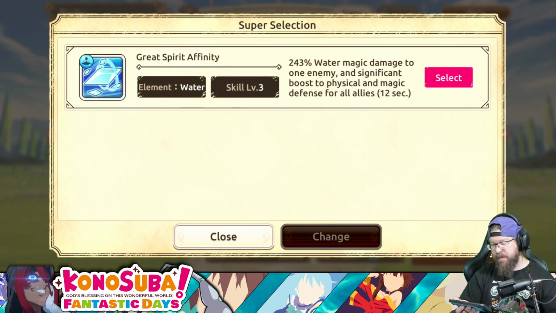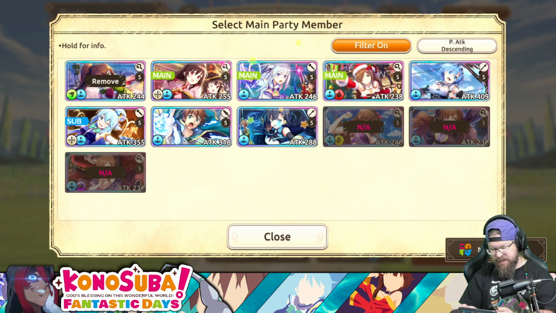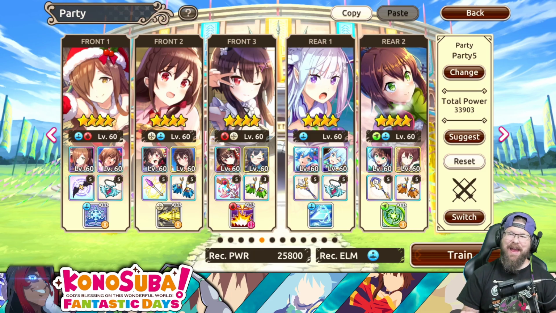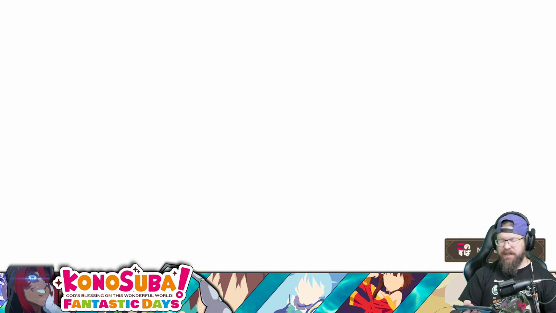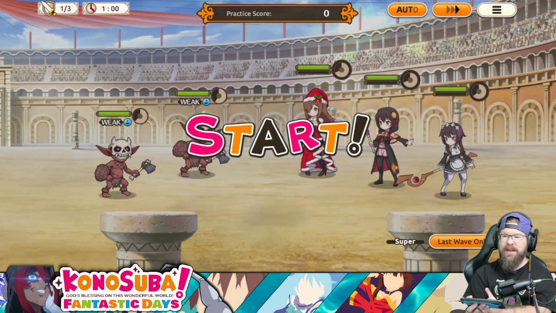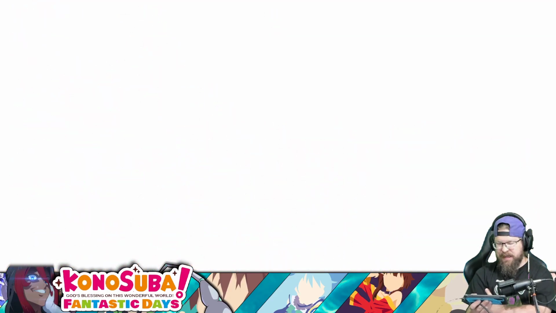She only has the one SA, but it's magic damage to one enemy, significant boost to physical and magic defense for all allies. So that'll be really nice. So actually, I'll put her in the second slot. There we go. Now we don't really want defensive boosts right away. I really want to save all those for post Megamine. So let's just do one more training session here, and I'm going to try to hold off and see if I can make everybody wait to do their essays until after Megamine has done hers. So let's just give this a quick try.